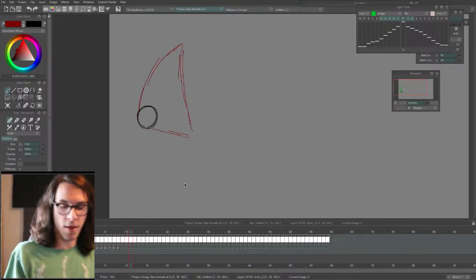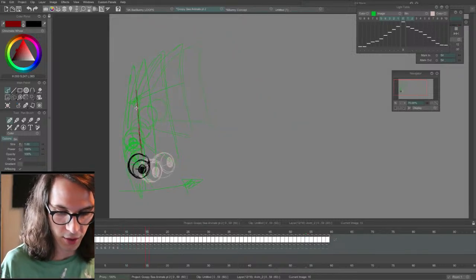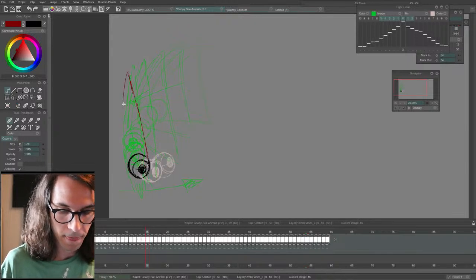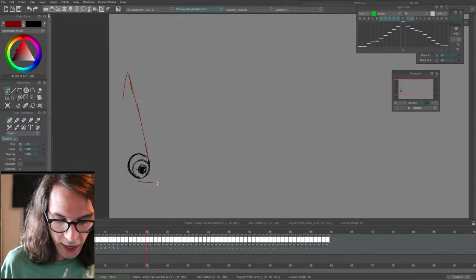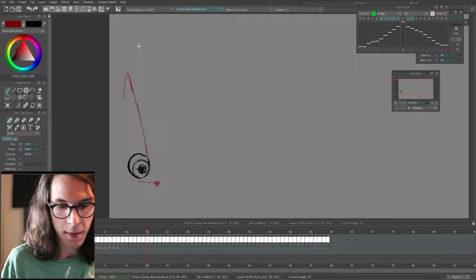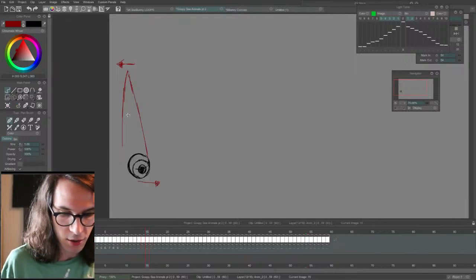These are goopy creatures, so it's okay if they're a little bit extra squashy and stretchy than would be seen in reality. And as you can see, the eye is going this way, but because of follow through and overlapping action, the momentum of the fin will continue in the opposite direction before it catches up to the rest of the body.